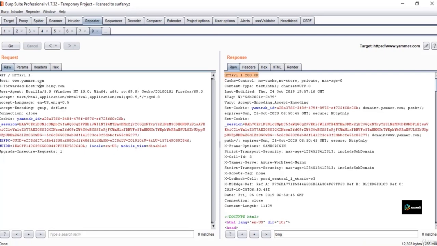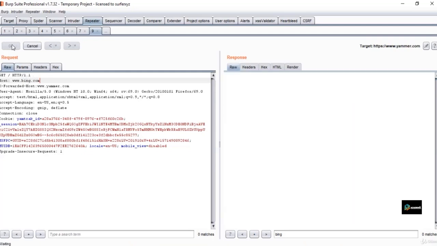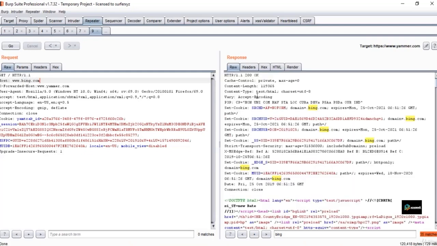No problem, let's try another method, that is swapping X-Forwarded-Host with the original host. Let's change the host to bing.com. As you can see, again we are able to see 35 matches. So I believe host header injection exists in this case as well.